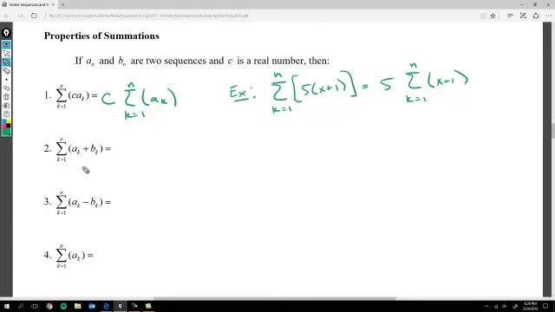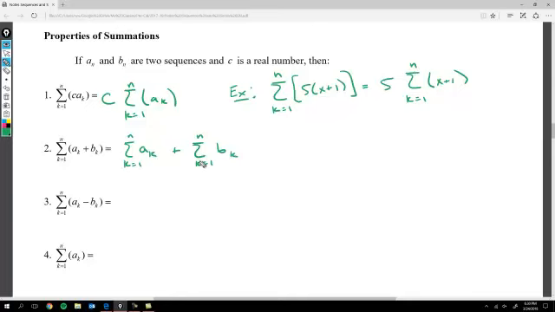Okay, my next one is if I have two sequences or two functions on the inside adding together, what you can do is split them apart and give them each their own sigma. Now keep in mind that you do have to keep your index the same on both of these because they were sharing that. Okay, so kind of what we did is we distributed the sigma to both of them if you want to think about it like that.